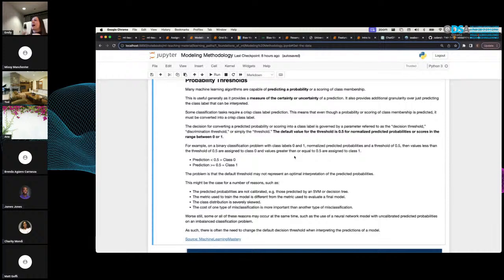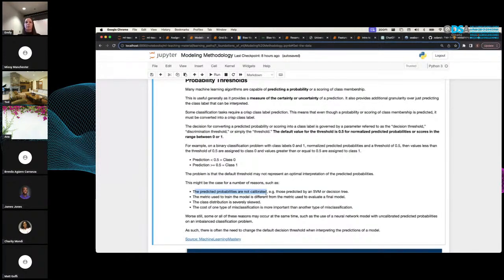That doesn't mean that has to be how you classify things. In fact, in many cases, you don't want that to be the way that decisions are made. But that's just what comes by default. And then you, as the data scientist, have to change or adjust this as you see fit. So sometimes, and we'll get into this, you'll want to calibrate the probabilities. And all that means is if you have 100 predictions, you don't want all of your predictions to fall between the range of 0.1 and 0.6.